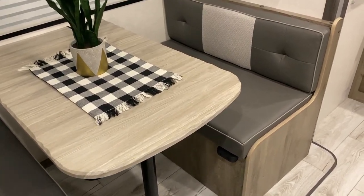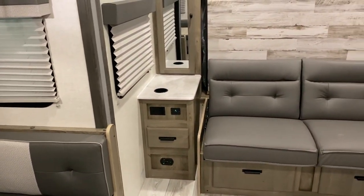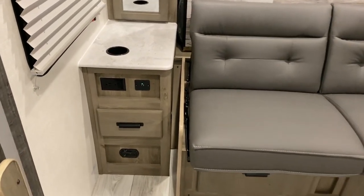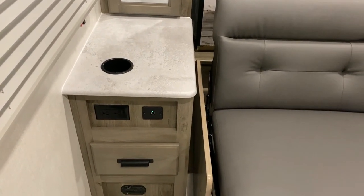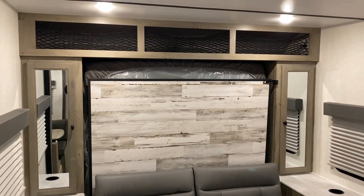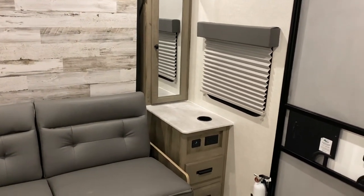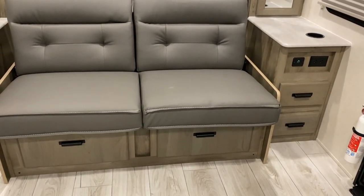The table has a live edge on it which gives it a really nice look. Back up here in the bedroom area you will have 110 outlets and 12-volt charge ports on both sides, and cup holders on both sides that also double as a nightstand. There's storage down below, hanging storage on both sides, and storage up top held by a cargo net so you can leave it up there while traveling. There's also storage underneath the couch.